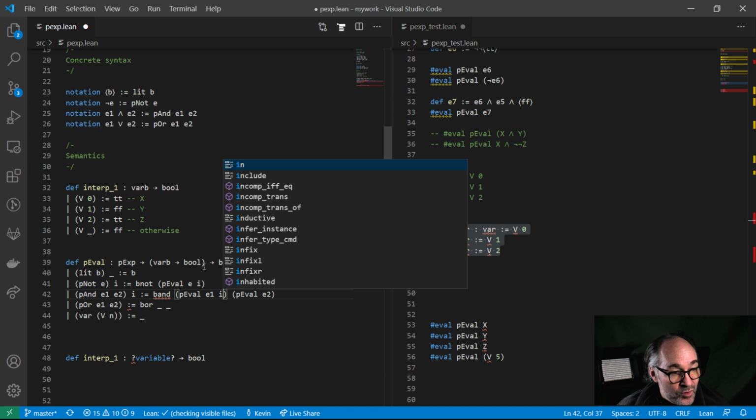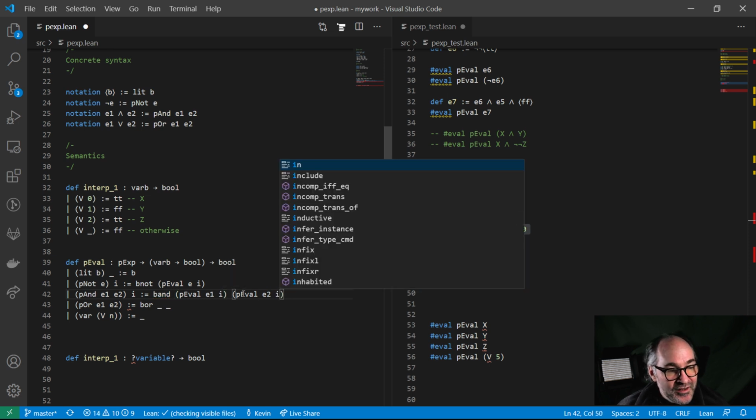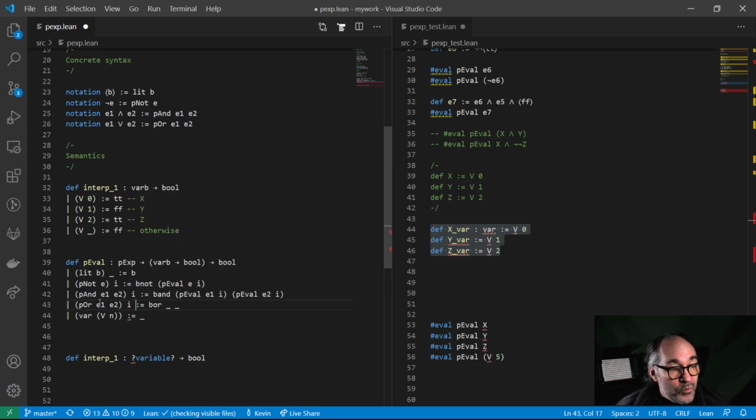P-eval now takes two arguments, so there's the expression argument and the interpretation argument. Similarly, we need to pass that interpretation value to the second recursive call to p-eval, and then we're good to go.